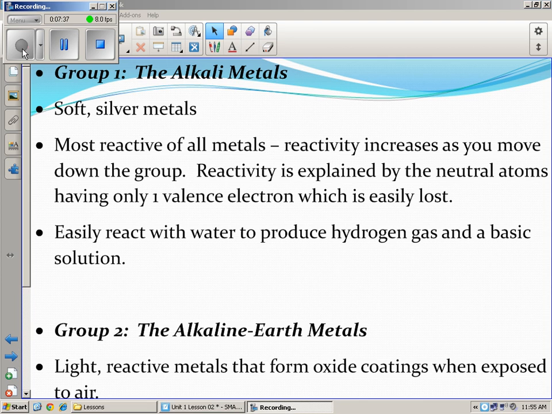Okay, so group 1, alkali metals. It's important to remember this all the way to the end of the year because we'll often ask you questions about, for example, at the end of the year, maybe on the final exam, which alkali metal is the most reactive or something like that. Well, if you don't know where the alkali metals are, if you're not sure if it's group 1 or group 2, that's going to be a little bit of an issue for you. So make sure you know these terms. Eventually I'll give you a quiz on this, but not for the next little bit anyway.